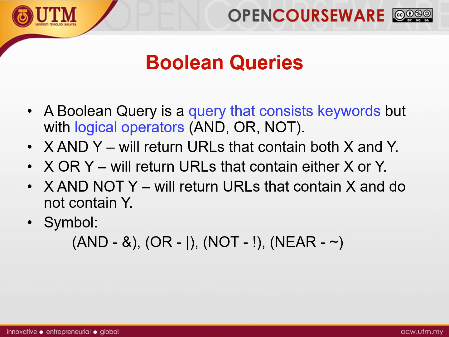The second technique is Boolean queries. Actually, this is a query that consists of keywords that you need to use. For example, and, or, not. If you want to search for X and Y, in this case, it will give you both X and Y results. If you type X or Y, it will give you either one of them. And if you type X and not Y, it will give you only results about X. So these Boolean queries depend on the keywords that you use.